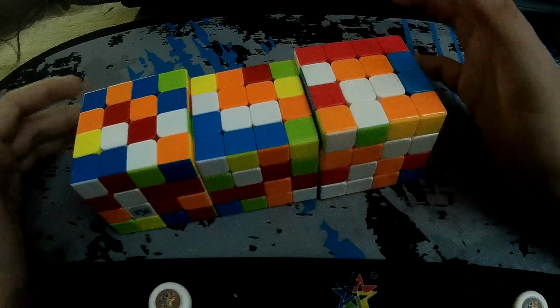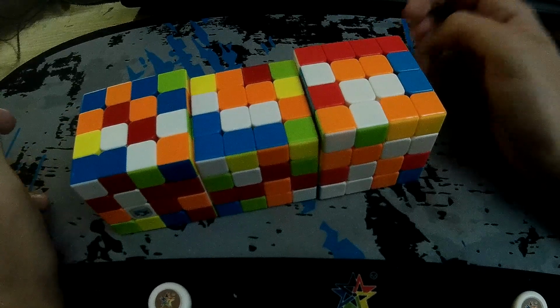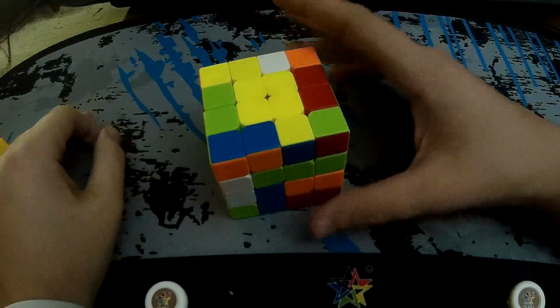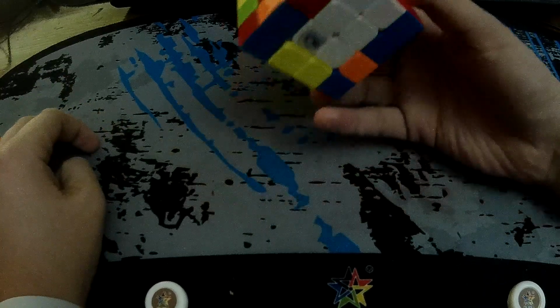So now I will show you some example solves of the centers, and I hope I will show you some other tricks. Okay, so before example solves, I will give you some tip which not many people like to hear. It's to be good to use Yao.